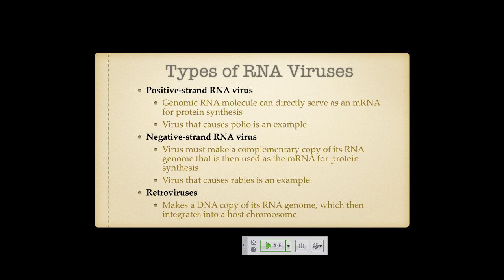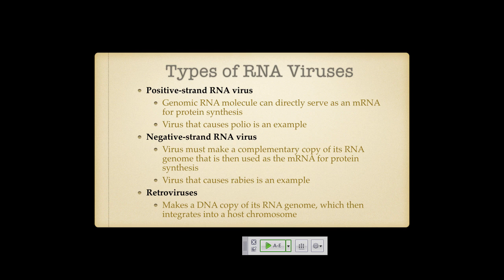A negative strand RNA means that the RNA is the complement of the messenger RNA, and the first thing it's going to have to do is make an RNA from that negative strand RNA to make the positive strand. You with me? No? Okay, so the positive strand RNA is pretty straightforward. The RNA is functionally a messenger RNA, and the ribosomes are ready to go.